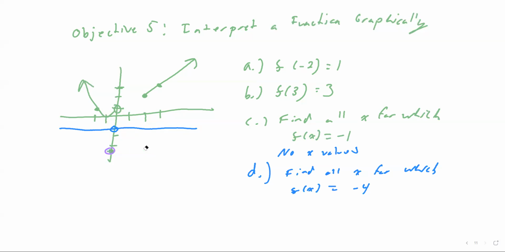Let me kind of clear this up a little bit. Just to clarify, this is an open circle right here. All right, so that means all of these x values from here to here are part of my answers. So this will be from 0 all the way to 2. 0 is included because it was a solid dot, but 2 would be in parentheses because it's an open dot. So these are all the x values in which this happens.